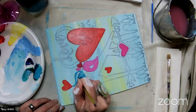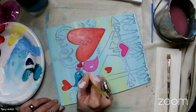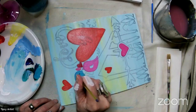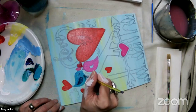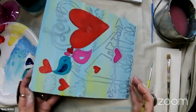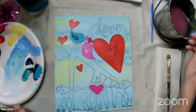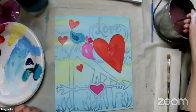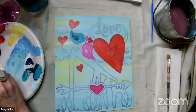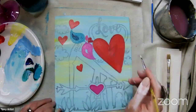Come around that little eye shape very carefully. If you happen to cover it, remember you can always come back over the eye to get that shape back in there. All right, let's rinse out, dry off. Let's go into a little bit of our white and work on defining the little wing on the other sweet little bird here.